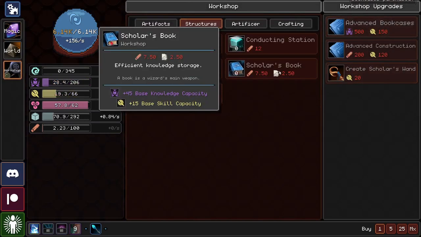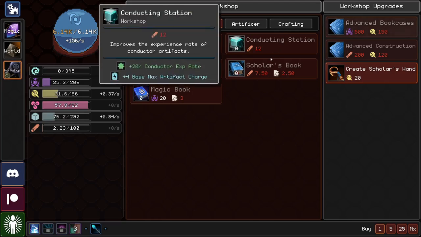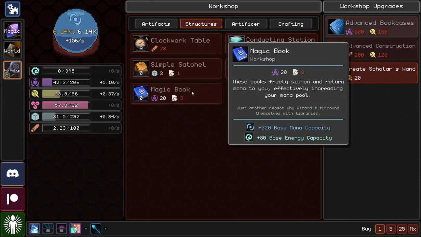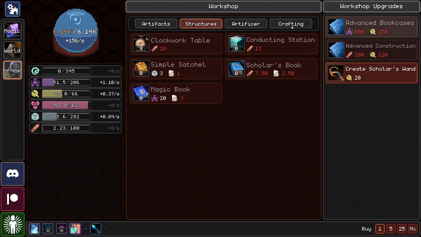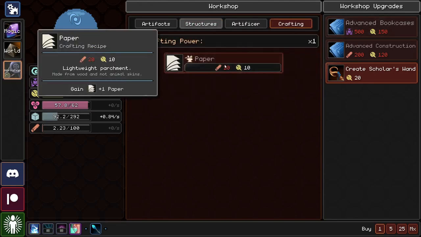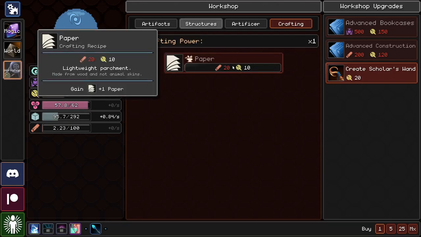Bookcases. All right, so we've got a couple of things that require paper. All right, I gotta go check out this crafting thing now. So this is going to increase knowledge and skill capacity. I really want that. Ooh, this is also really strong. All right, and this increases wood capacity, which of course I want as well. We can create advanced bookcases eventually. All right, crafting paper.